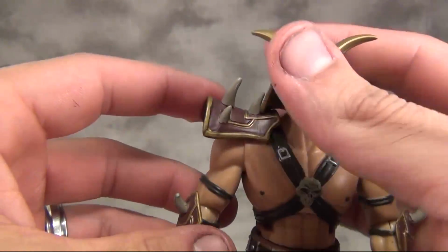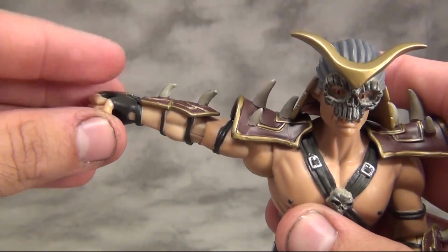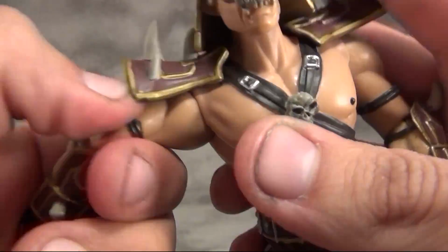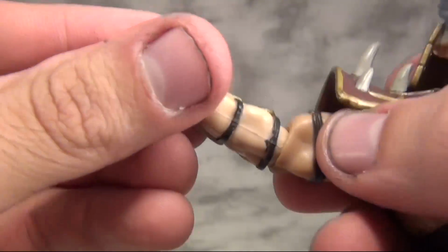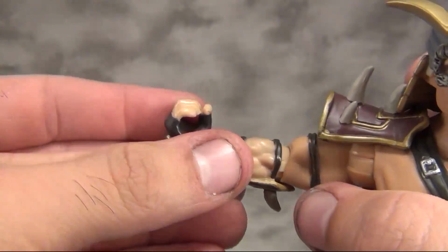Now on the shoulder here we have a hinge, and it can go outward to about parallel to the floor, maybe just a little bit beyond that. You can fully rotate the shoulder. No bicep swivel here. At the elbow we have a single jointed hinge, and it can also fully swivel as well.